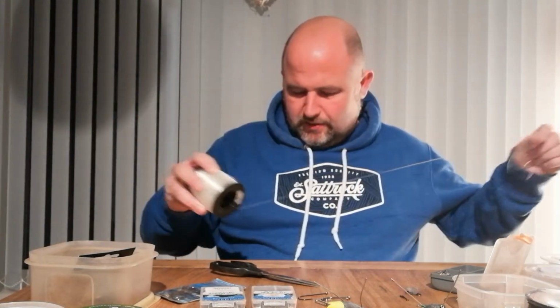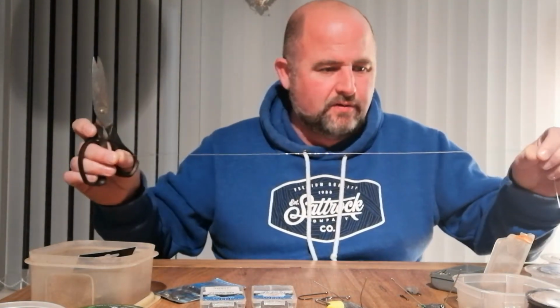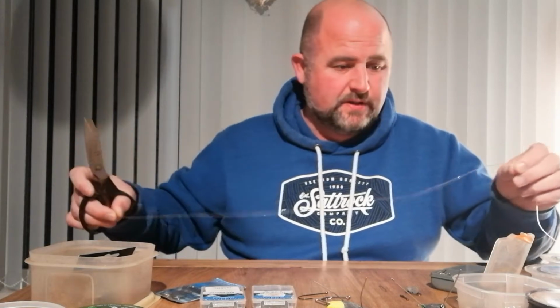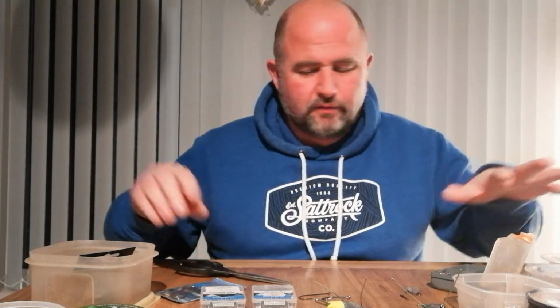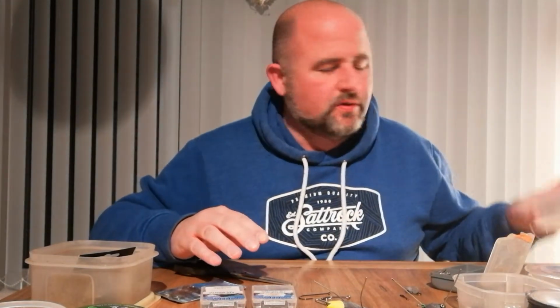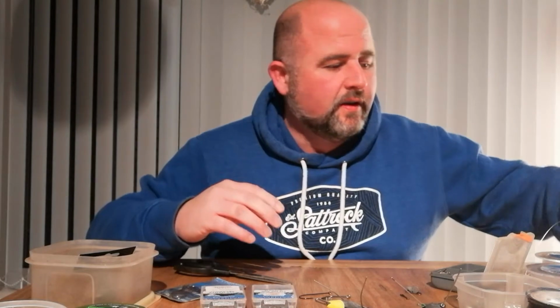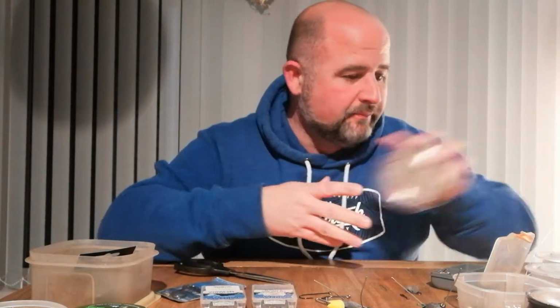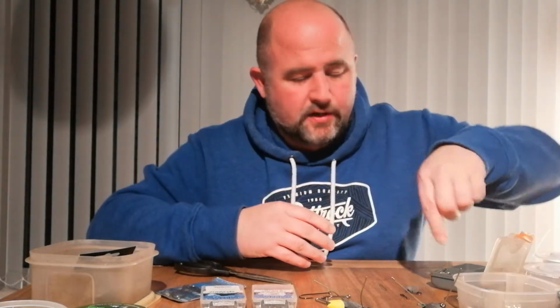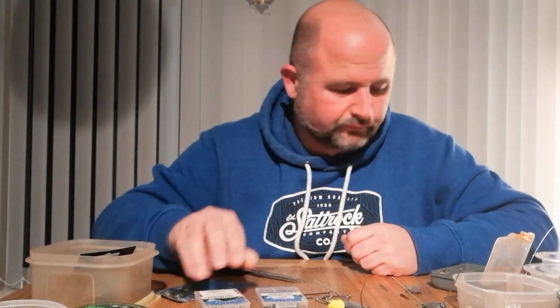One of the guys I was talking to a couple of days ago said to me, how do you make your own rigs? Can you do a little video of how you make them? So very simple. I've got a few of my components here. I'll talk you through some of the things, such as what lines I use, why, braking strain, particular swivels, what weights I like to use, and hooks.